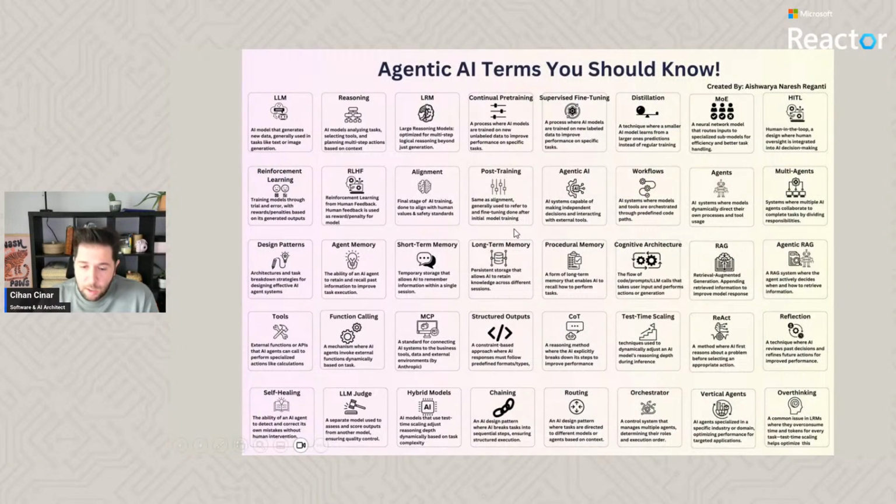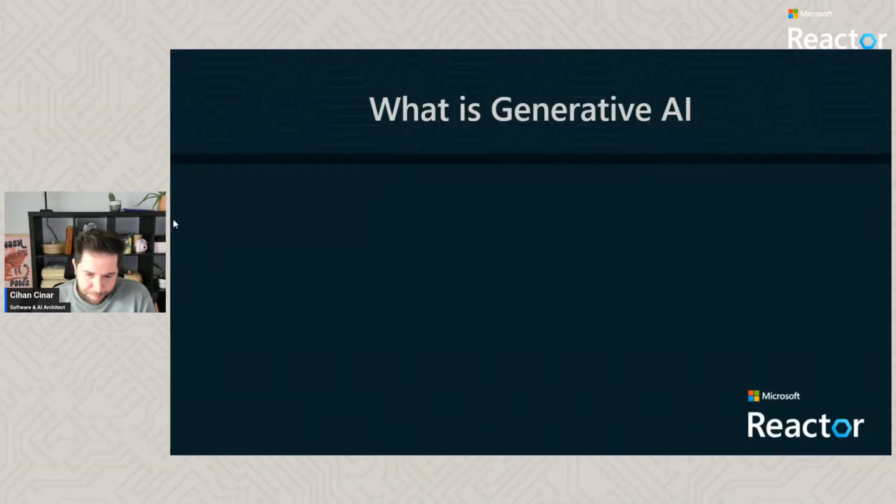Let's start. As we can see, we are talking a lot about agentic AI, and there is a lot of stuff around it. This is just a few of them. We're not going to deep dive into all of these topics, but we're going to talk about LLMs and agents and the new ways coming out. So it's really important to understand the basics before starting to try the other ones.